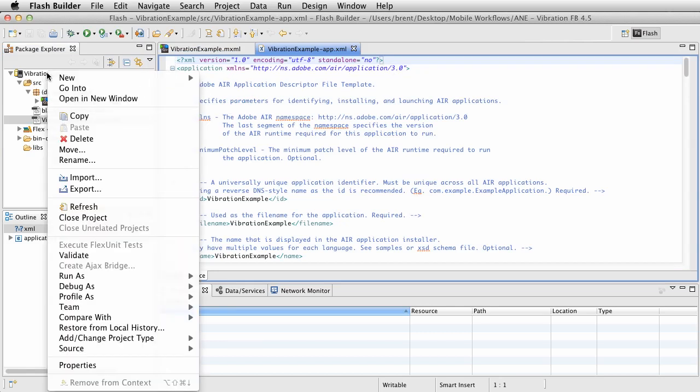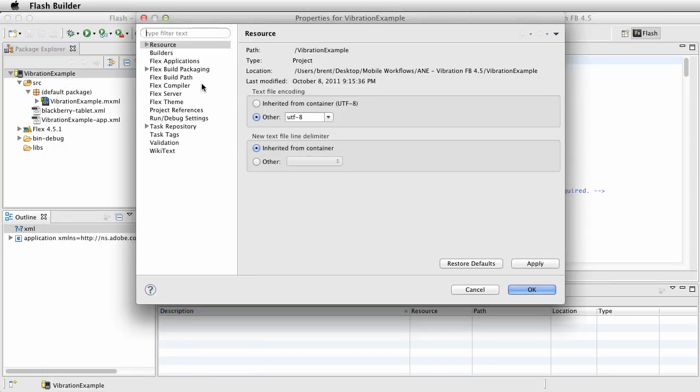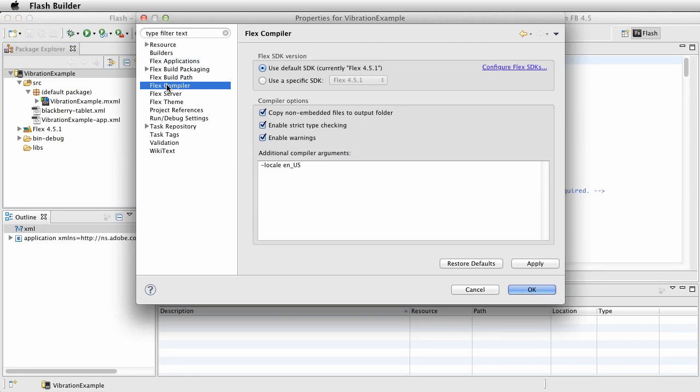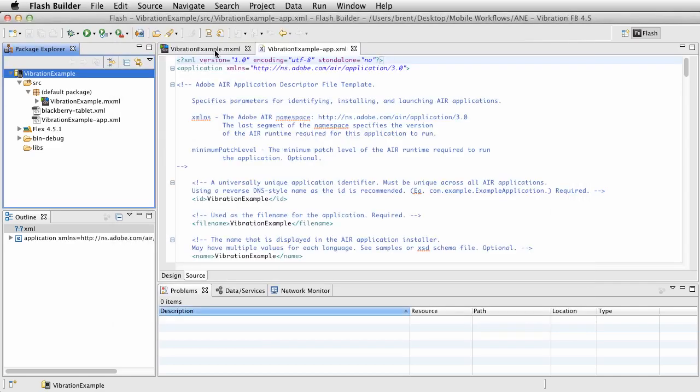The next thing is to right click on the project, go to Properties, and under Compiler, and again, if this was an ActionScript project, you would see ActionScript Compiler, but here we're a Flex Mobile. Within here, we need to add SWF version 13. And the reason for that is it sets the target for the compiler, so that's what we want. So go ahead and click OK, and it's going to update the settings, and everything's good.